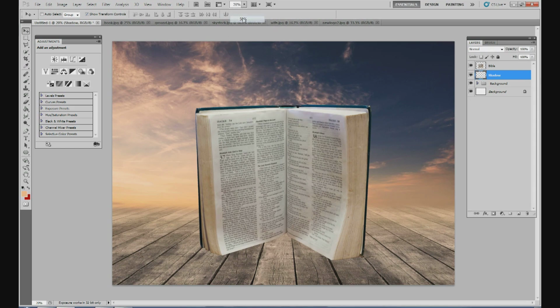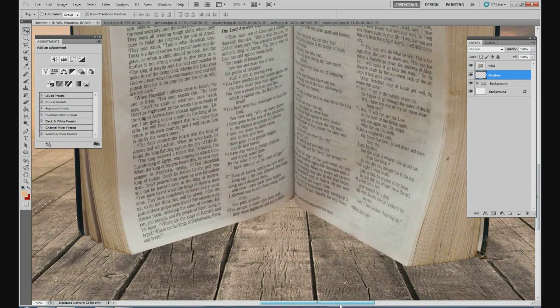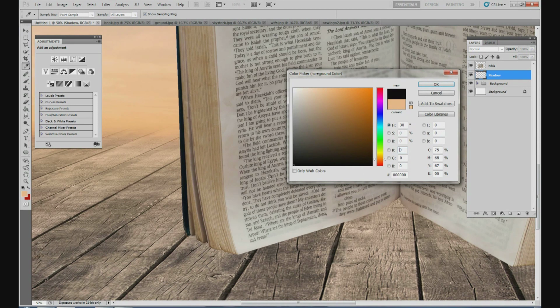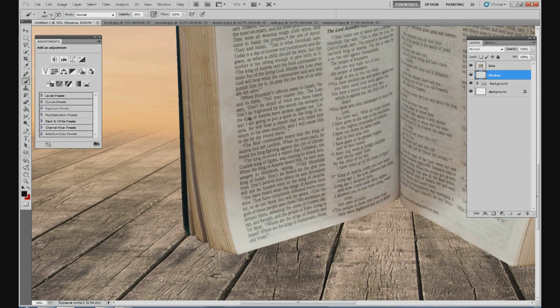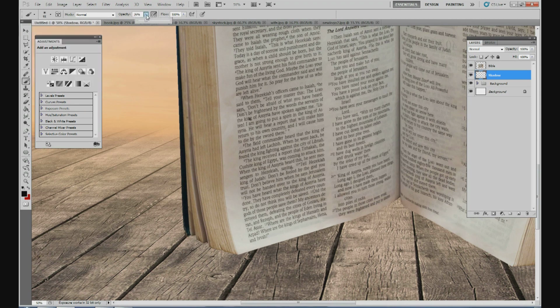And the quickest, easiest way I know to paint a shadow that looks realistic is to select a black color, make your brush fairly small, and then let's make our opacity about 20% or so.